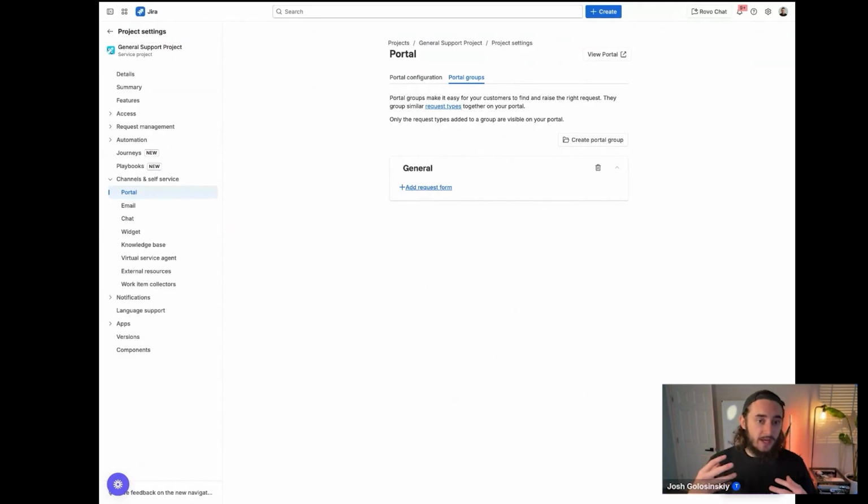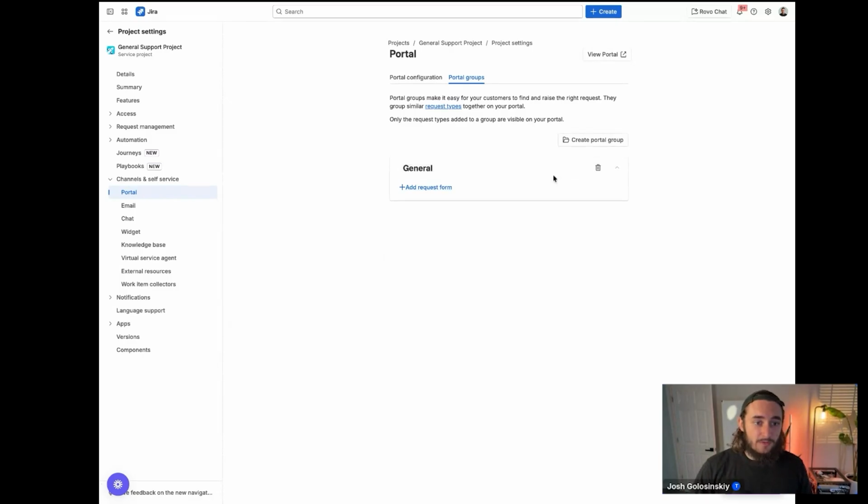The reason we want to categorize is so we don't have a list of 20 or 30 request types on one page that you have to read through to find what you need. It's a lot easier to group them into buckets. Oh, okay, something is broken for me. I click this link: laptop is broken, maybe peripherals are broken, or something else is not working. You have all of that under one group, and someone can easily jump in there and submit the request without digging through a bunch of different settings. So that's going to be our portal groups.